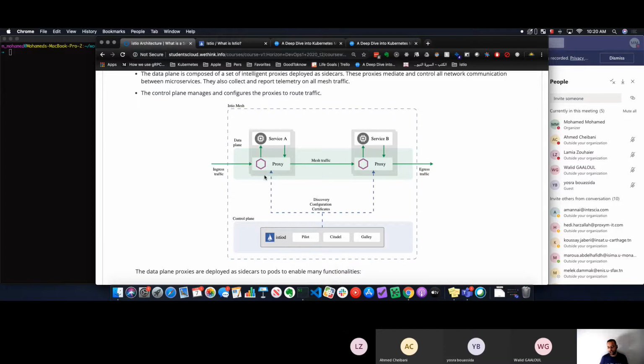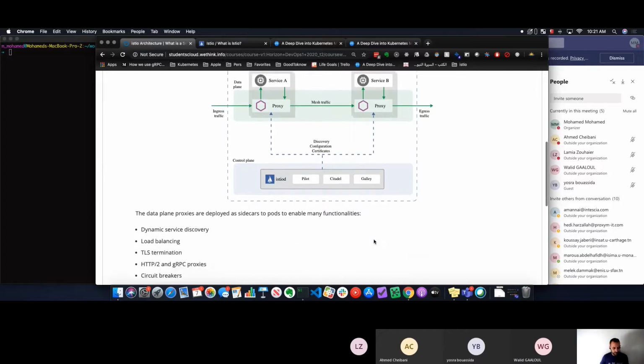So if you want to make any change, you will talk to Istio, through the Pilot, and Pilot will implement these rules by transforming them into a language that is understandable by Envoy. There is the Citadel component that is responsible for any control policies and any security aspect of Istio. And there is Galley that is responsible for transforming your requirements into something that is understandable by the Envoy proxy.